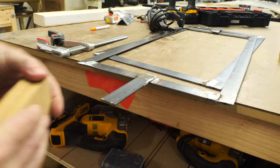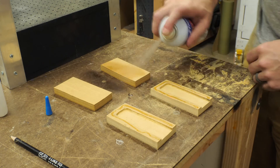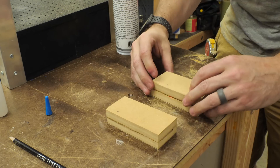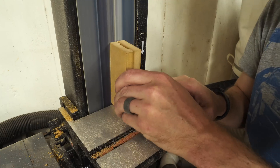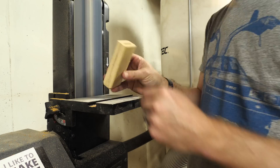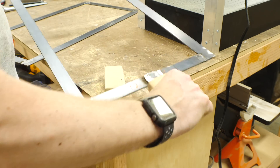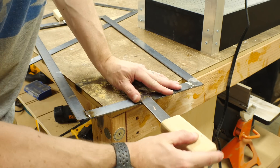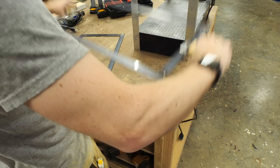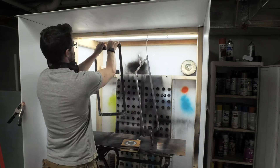This is going to sandwich around the metal and make a nice wooden handle that shouldn't heat up as much. I added some CA glue and activator to get these pieces to bond really quickly, and then used a belt sander to round over the edges and make them a little bit more comfortable to hold. I suppose you could put some epoxy in these to make sure they stayed in place, but mine fit tightly enough that they were going to be fine. I took the MDF off and sprayed these pieces black just to make them look a little bit cooler.